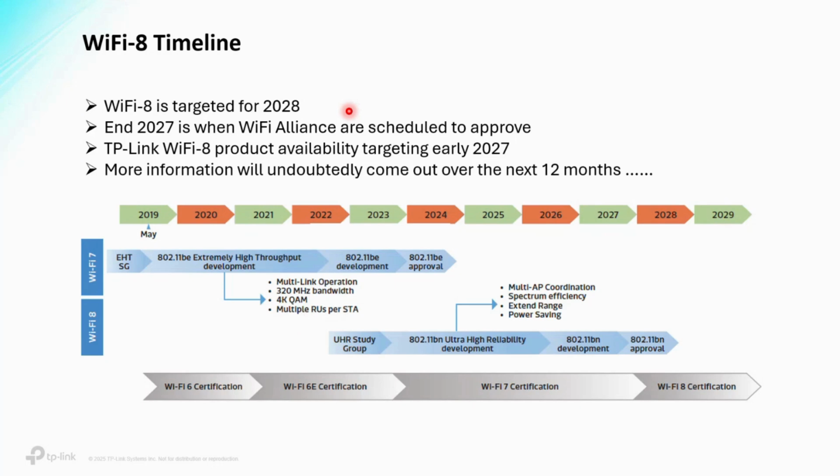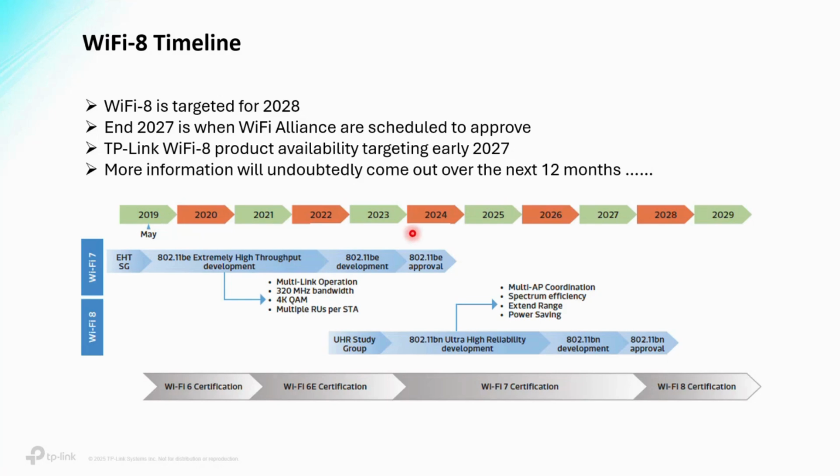Sell Wi-Fi 7. Wi-Fi 6 is still being sold, but sell Wi-Fi 7. That's what's out there today. It's going to be around for a number of years. When I say target for 2028, yes, we will have prototype product. We'll have first release product before then. You will see them come about, as you will from other vendors, I'm sure. However, the ratification by the Wi-Fi Alliance of Wi-Fi 8 is not until 2028. Then products are going to have to get into the mainstream and things like that.